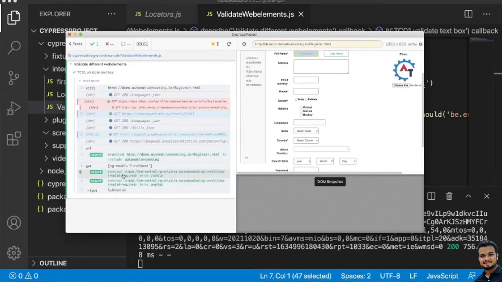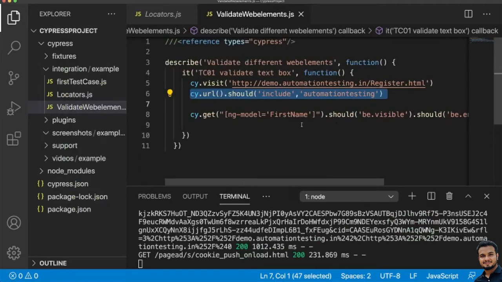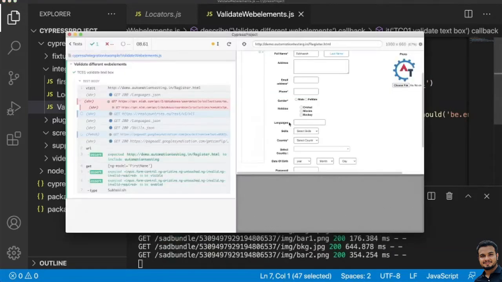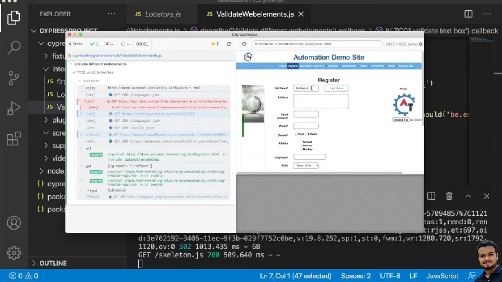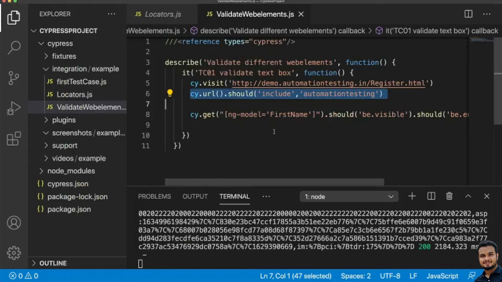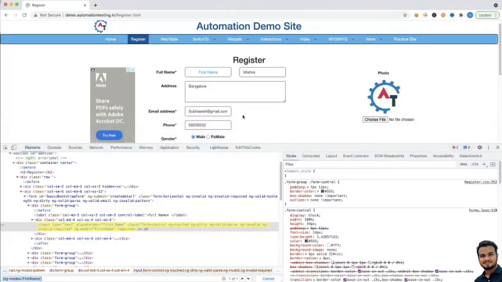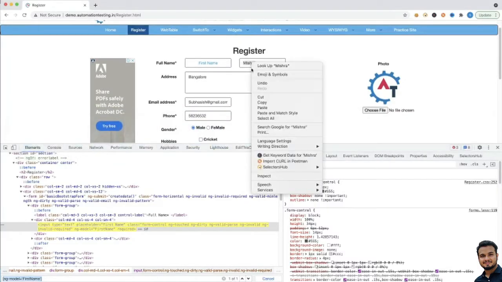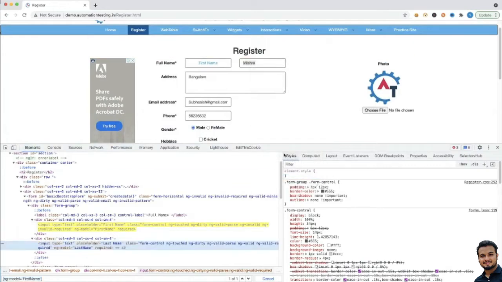It is telling expected this to be visible, so it is visible, to be enabled, then it entered this first name. Okay. So, you can see we have already done this validation for this first name. Similarly, we will do for last name, address, email address and phone. Okay. Now, let us see how we can locate it. So, that is the very first thing we should check, right.